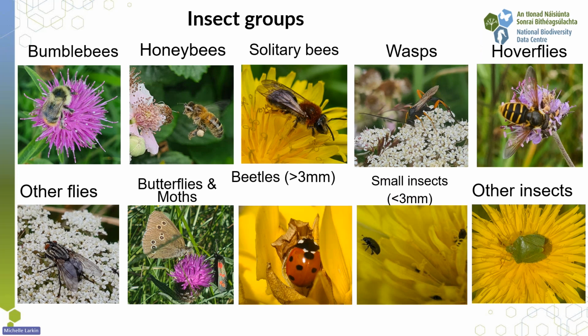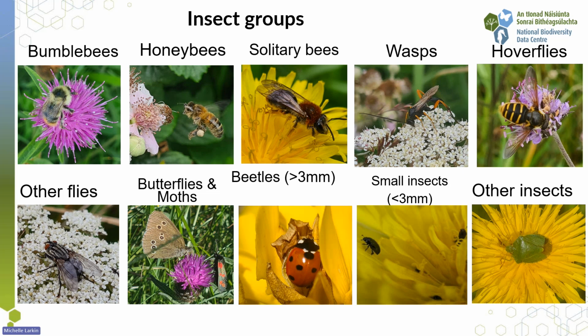So these are our broad insect groups. Some are fairly obvious, like the honeybees and the bumblebees and the butterflies, but others can be a bit more tricky, like the solitary bees and the hoverflies. Just to let you know, we do have plenty of free resources on our website that you are free to download and print off if you want for your first FIT Count. So you have a hard copy there, so you can just go through the different groups. But the app also has inbuilt ID guides.